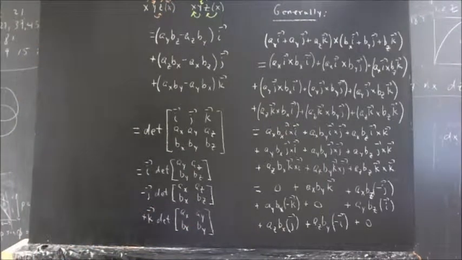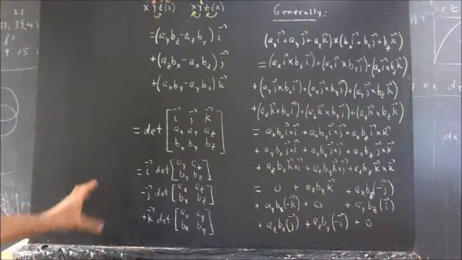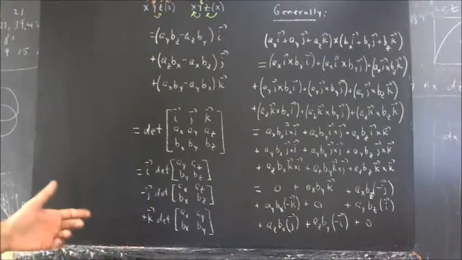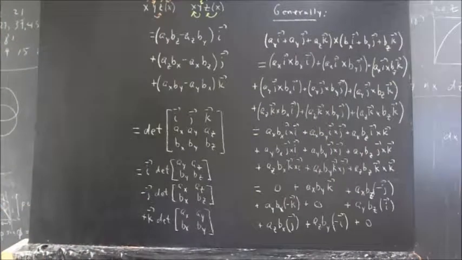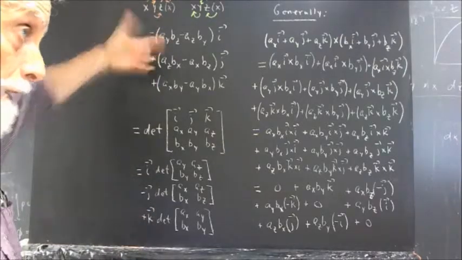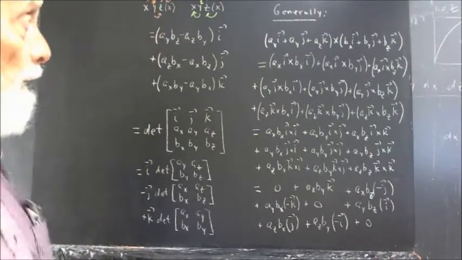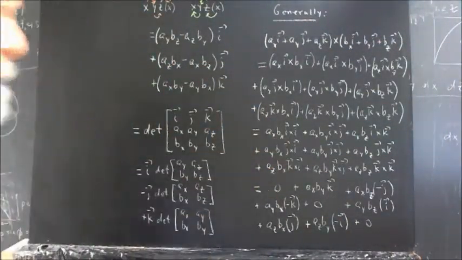And I'm not going to go through the details of how to multiply determinants or expand them in minors. This is something you either know or you don't. And one way or another, you just learn to do determinants. In any case, when you evaluate the determinant, this is exactly what you get. And this is exactly what follows from this cross product by the definitions I gave you in terms of the i, j, and k vectors.